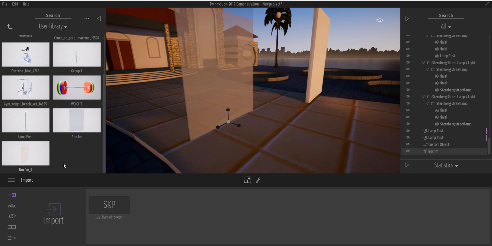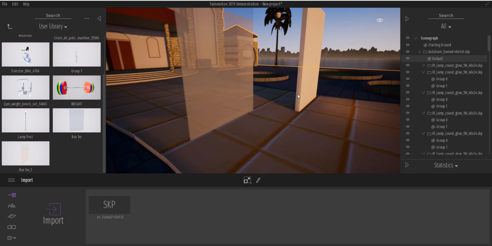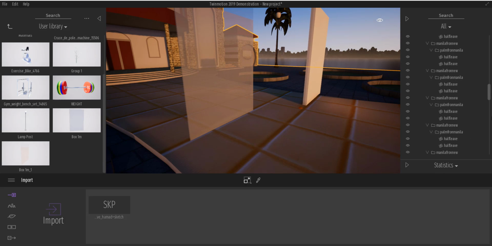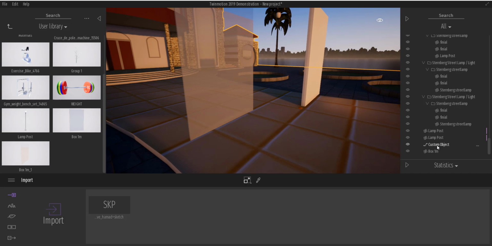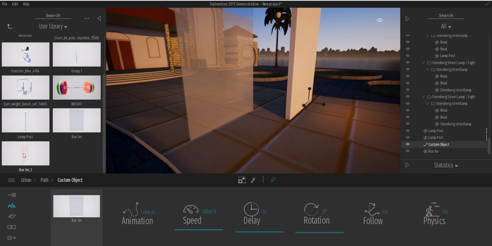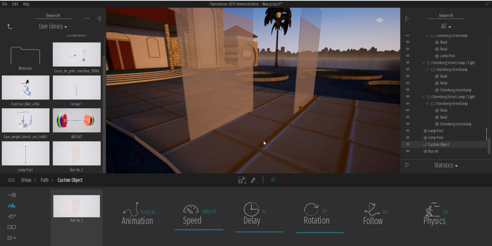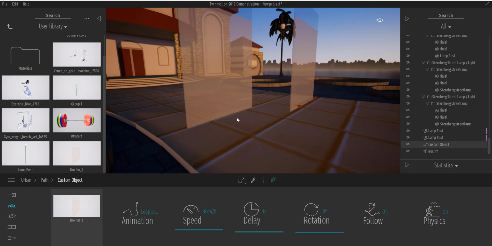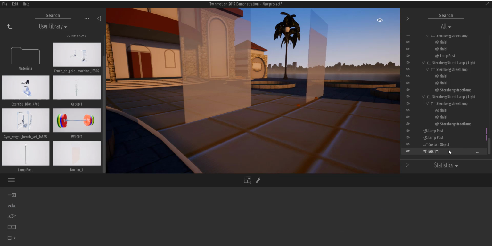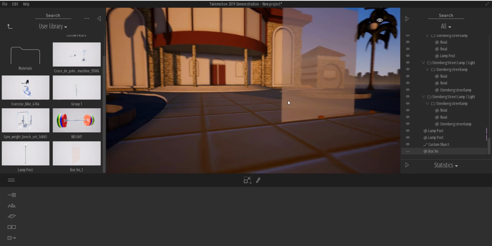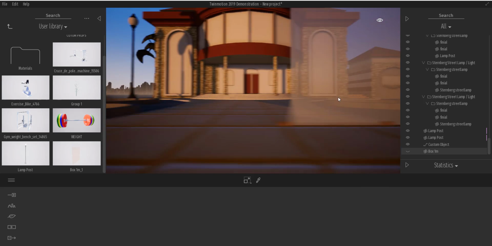So now I have these objects here, so I can just simply click on this one that is sliding, which you can find if you scroll all the way down to custom object, and click and drag, and it replaces it. So now we have no use for this one, and then we can just simply delete this one. And in case you're wondering, I actually talked about this in the pro tips as well, so I'm just going to go ahead and turn this off, or we can just delete this if we don't want it. I also talked about this in the pro tips.